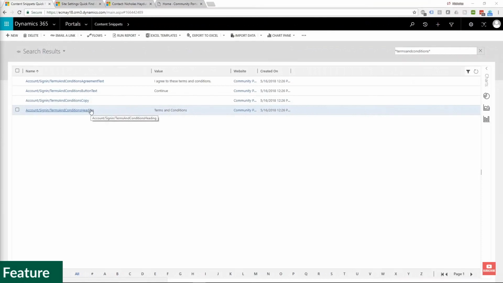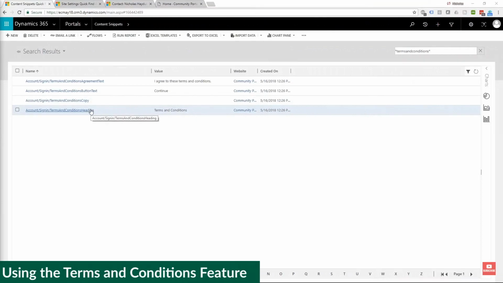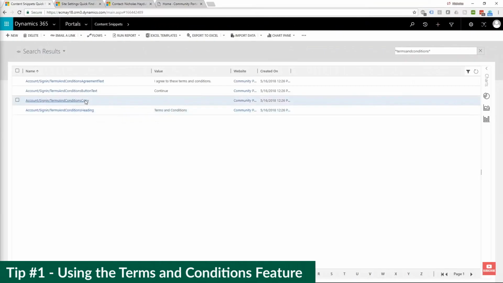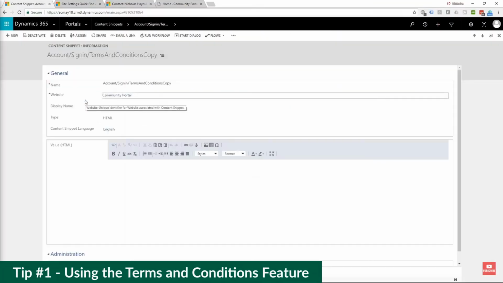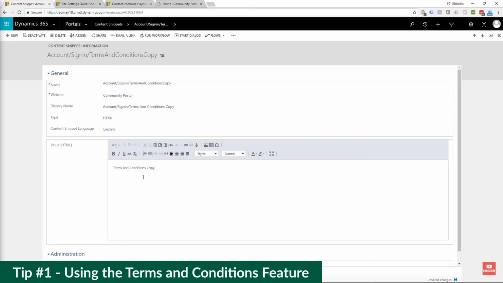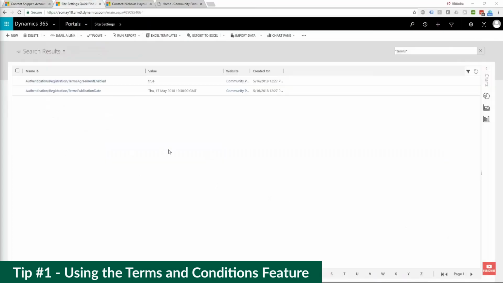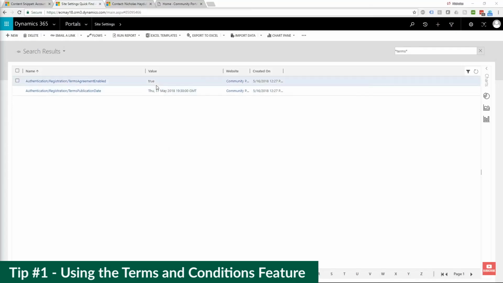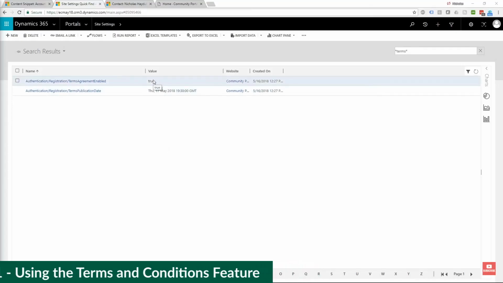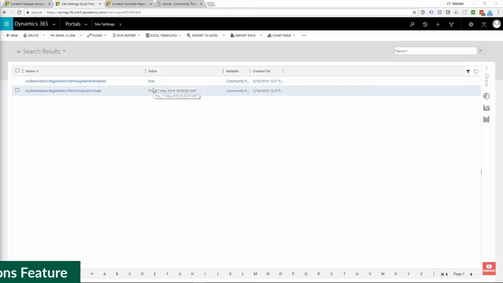Our most viewed tip is actually our first one, using the Terms and Conditions feature. Of course, being our first tip, it's been around the longest, and it appears at the beginning of the playlist, so that probably helps boost its views. But I also think that adding a Terms and Conditions feature is something a lot of sites need, especially for GDPR compliance, which was the reason the feature was first introduced. So go check out tip number 1 if you want to add terms and conditions to your Power Pages site that need to be accepted before the user can browse the rest of the site.